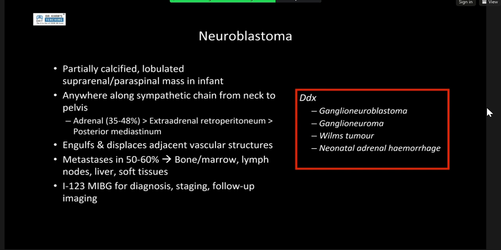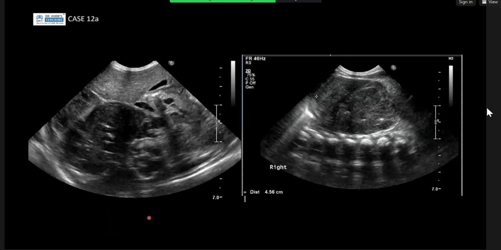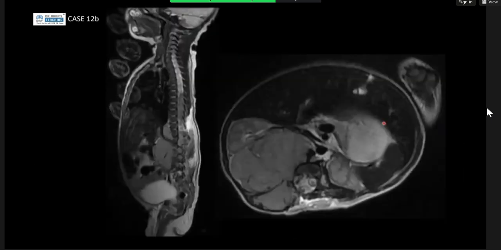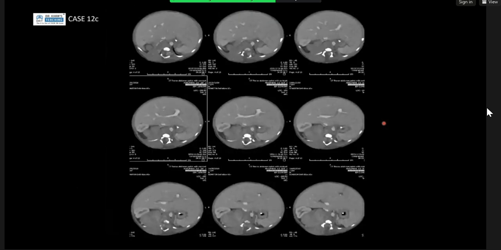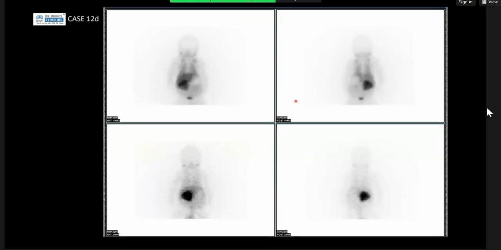So like what I said, neuroblastoma versus Wilms is usually a more calcified lesion, and on ultrasound you can see areas of calcification. These bright bits here, I think these are all calcification. We don't see that on the MR sequences, probably because we haven't got a slice through it. And not really on the CT, or maybe there's just spots of calcification, or it could be a bit of rib that has gone through as well. On MIBG, I just see an avidly high uptake lesion within the right paraspinal region.